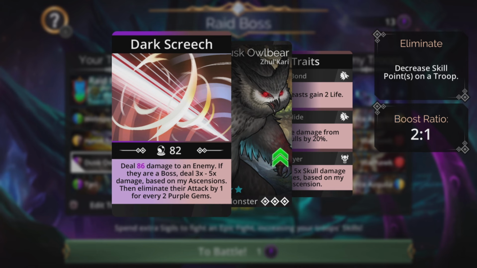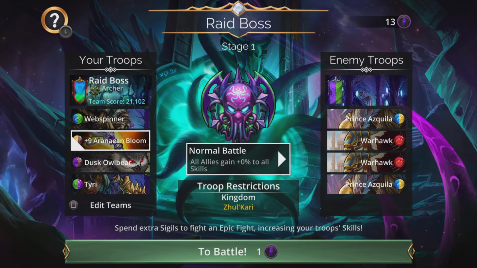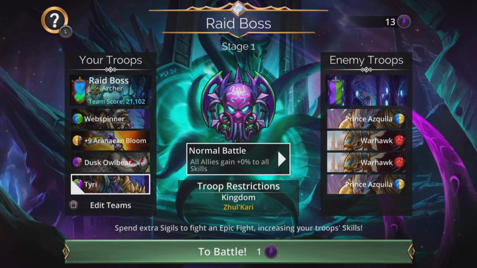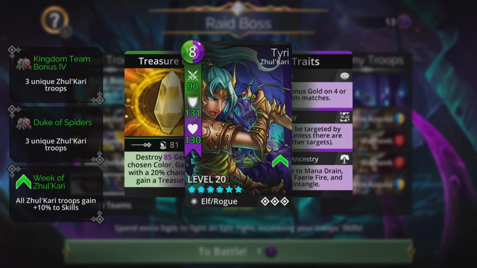If they're a boss, deal 3 to 5 times damage based on your ascensions. So we'll use Web Spinner to take out everybody else, and Dusk Owlbear to bash the boss around the bonce. And the 4th spot, as I said, is kind of optional.